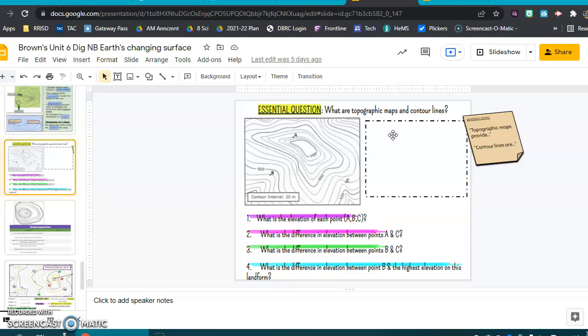They are two-dimensional drawings of a geographical landform. And contour lines, these are the lines where all the equal points of elevation are connected. Remember, they don't cross. So we're given a contour interval here, which is the measured space between two lines. What's the elevation of A? Well, here's 600, 700.